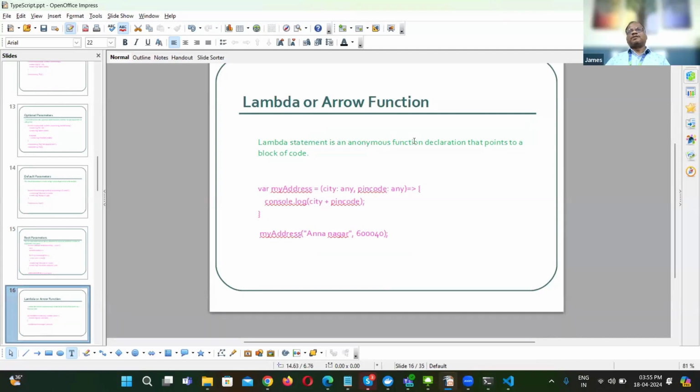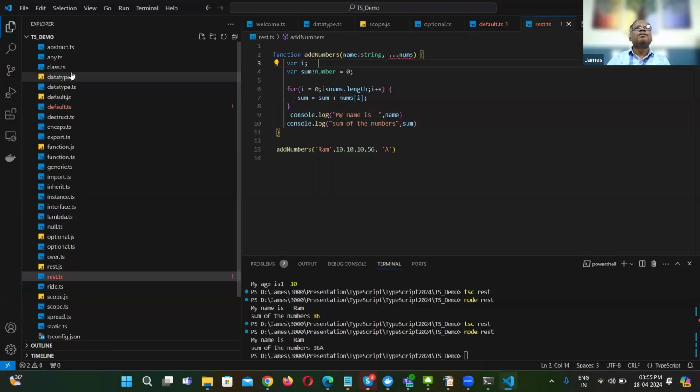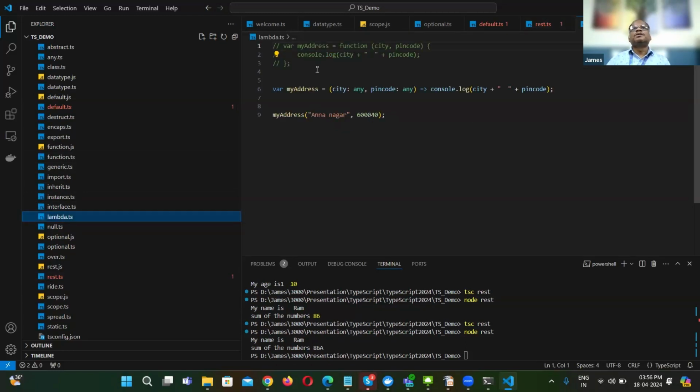Now, the arrow function. This is a shorthand notation, as people say. In a normal function, you will have the function keyword and open and close parentheses, but here we need not use that function keyword. So let's see that. For arrow, I named it lambda here.